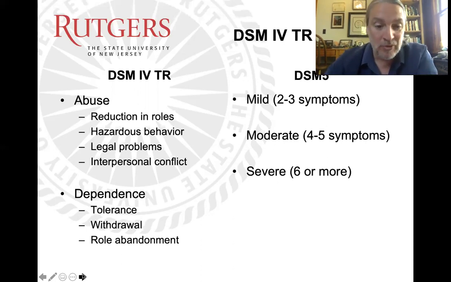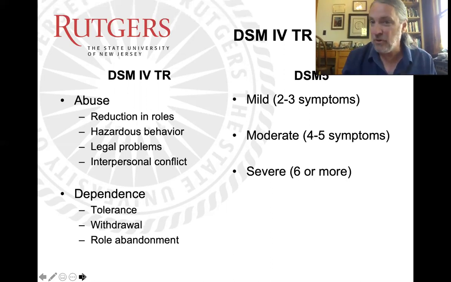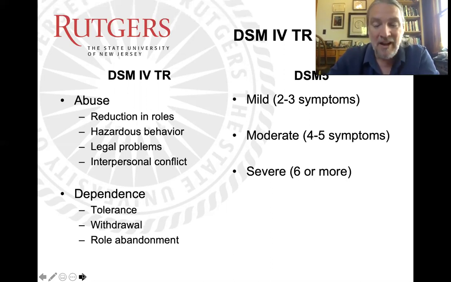And then at this point, role reduction leads to role abandonment. This is where a person just starts giving up on aspects of their life because they don't have room for those other things with the addiction. And of course, eventually it becomes just the addiction and them. And that's a bad place to be. So that's how it used to be done. That's sort of the old lingo that you still hear around, but that's not how it works now.